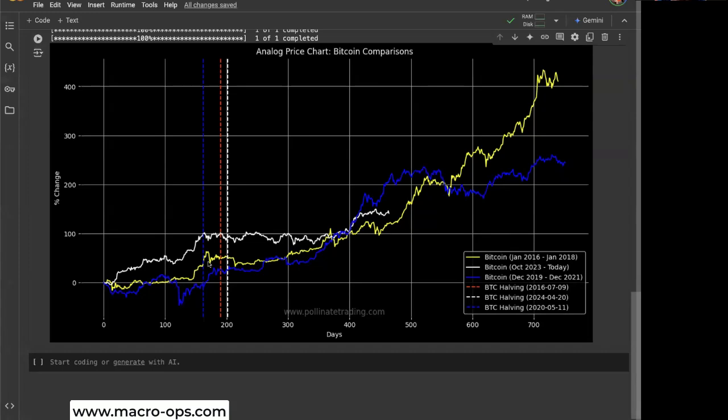So every time, the bull market happens as a run up into the halving happens, and you get approximately 6 months of sideways action. And then the crypto market, and specifically here, Bitcoin, starts its move. So far, it's done pretty much the same thing as the 2016 to 2018 bull market. And I would say that that's the most likely analog that I'm interested in following at the moment.